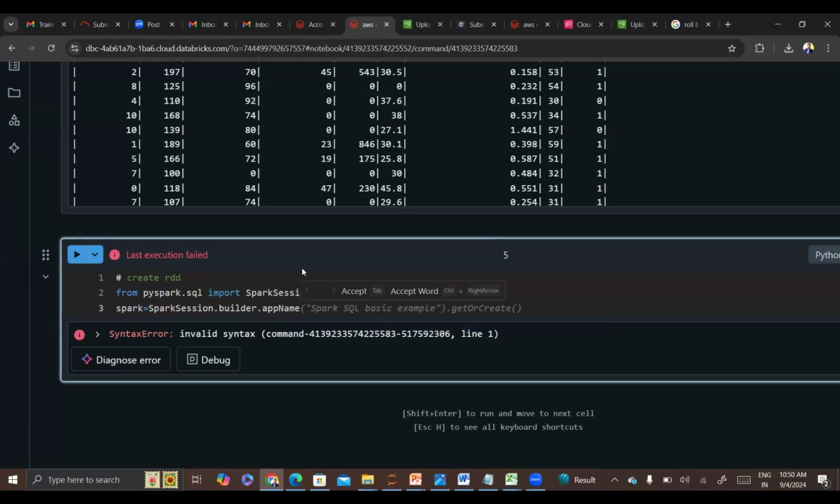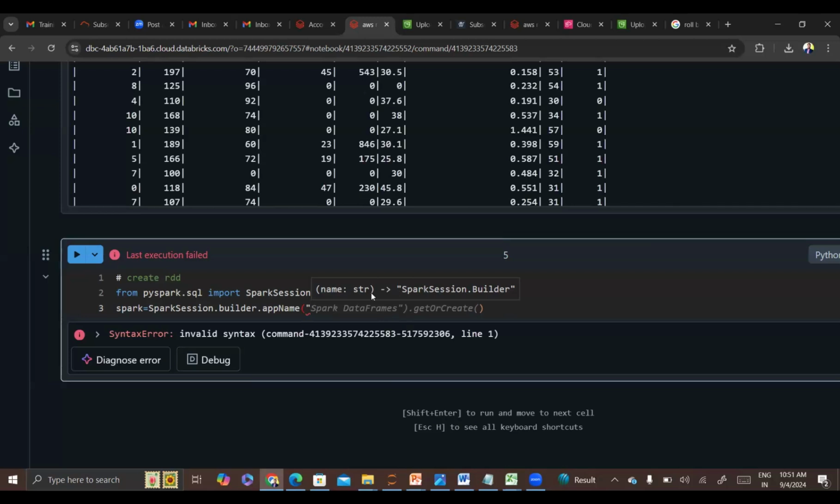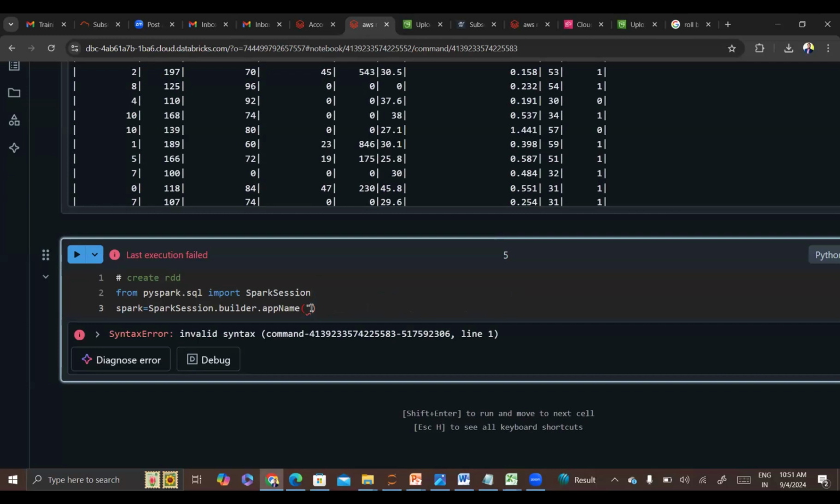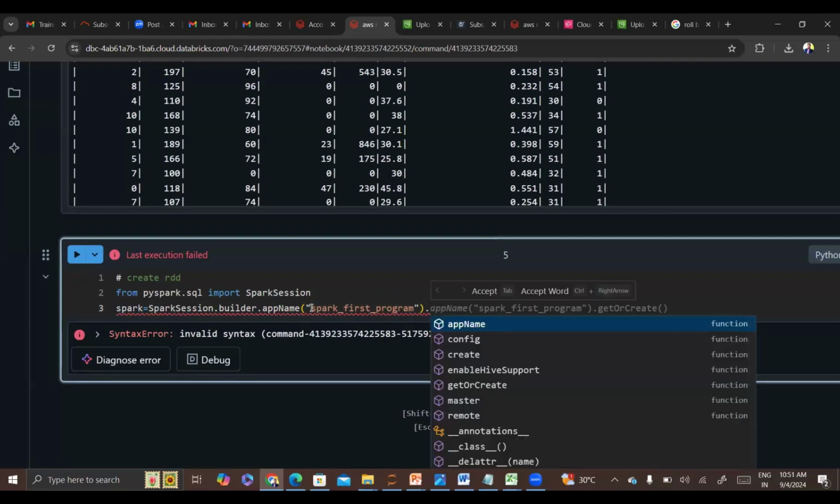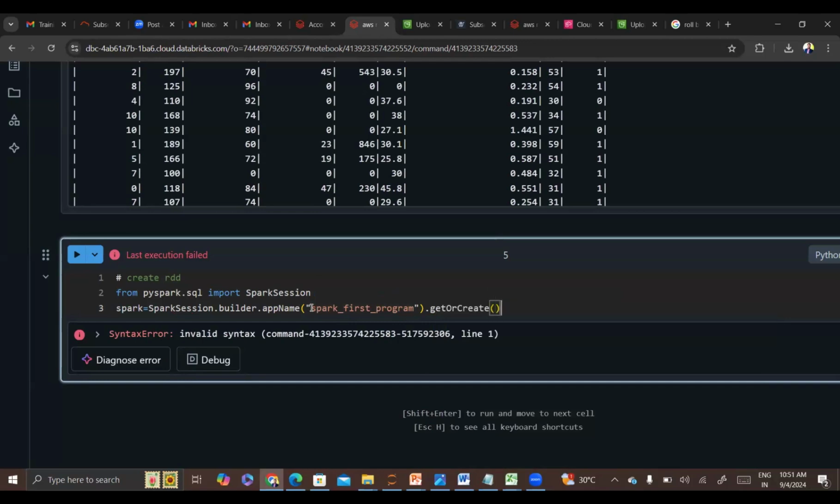So I give the app name, my first Spark program, and here we are going to do getOrCreate. And you can see that we have initiated it.